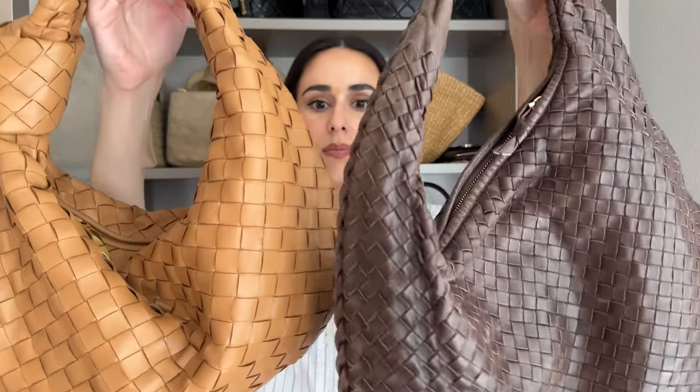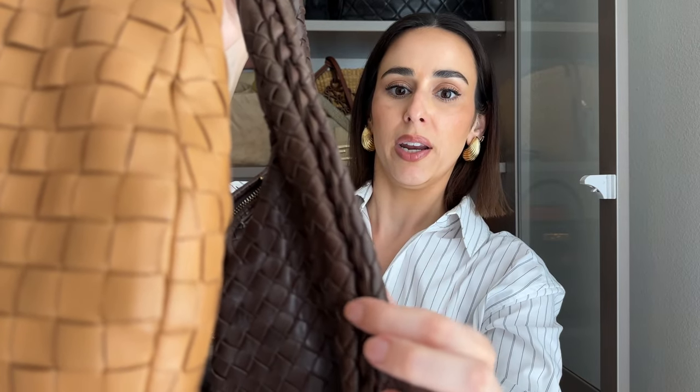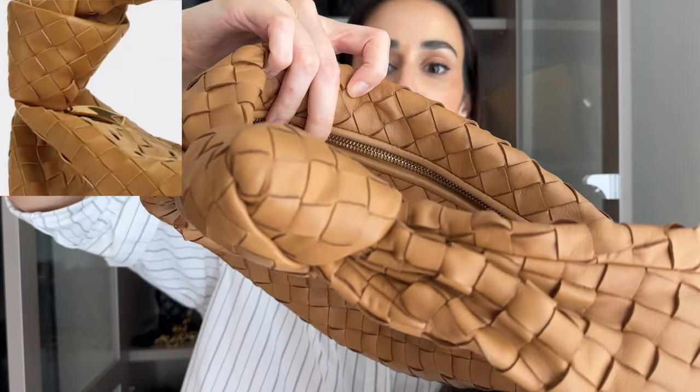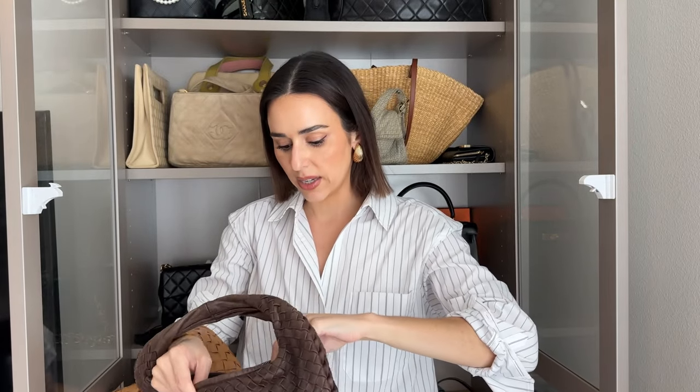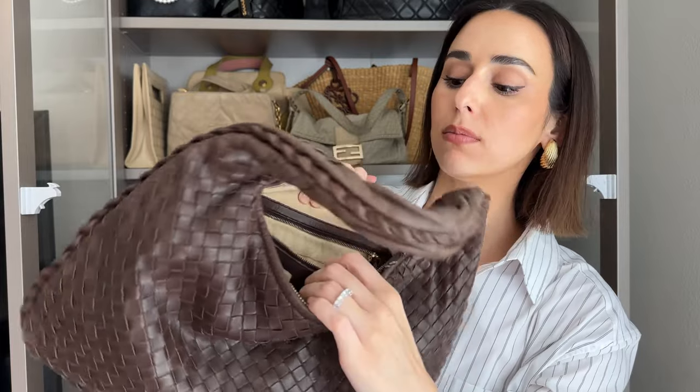You can see here — let me come up close. The weaving is smaller on the vintage ones than the new ones. Also, on the side, it has this kind of braided trim, which the new ones do not have. And this one doesn't have the knot. The zipper pulls are also different — the zipper pull on the vintage is a solid gold, while the new one has a little leather pull tab. Also, the vintage ones are lined in suede, and it also has a back zip pocket. So I would say the vintage one is lighter than the new one, because that suede lining versus the full leather interior makes it a little bit lighter.